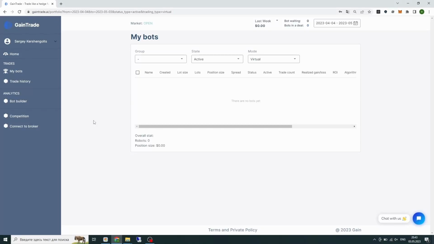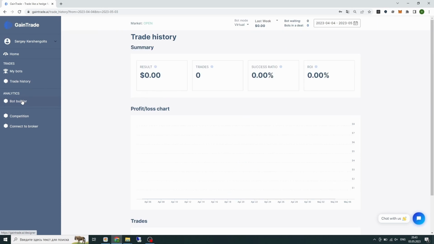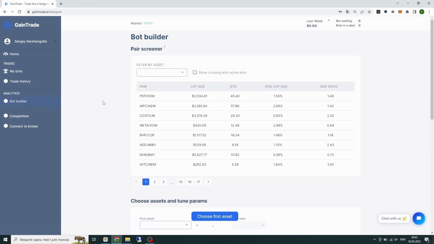Entering the system, you can create a real strategy and prepare for actual trading. By default, we have the virtual trading mode set up, so you can try it out without risking any money. To switch to real trading mode, you can do it here. However, we will keep it virtual for now and try to create our first strategy.